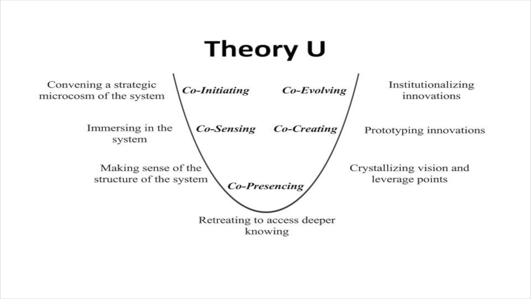And so as we come out of the U and go up the right side, it's about honing in on where those leverage points are within the existing system that might bring about transformative change, and how we can tangibly rapid prototype and test those hypotheses as efficiently as possible. And as we come up with new insights and experiments that work, how can we then look to institutionalize those and have them take root in the system more broadly?